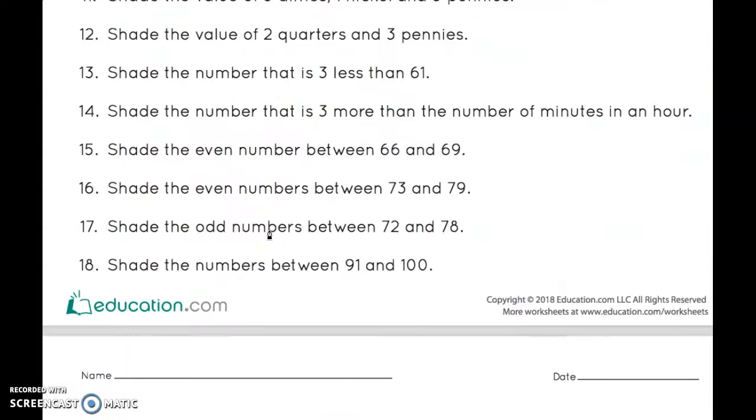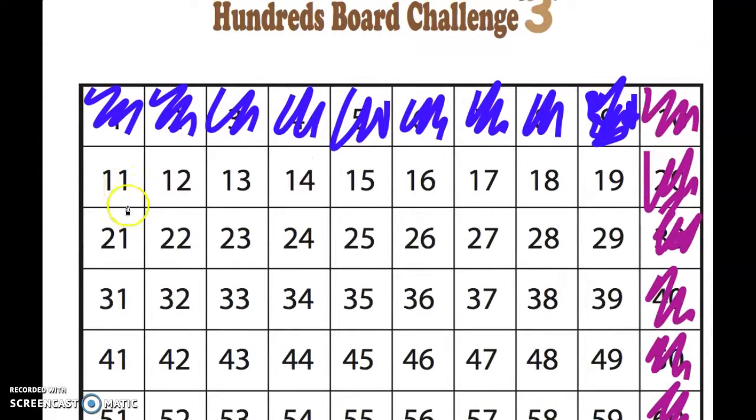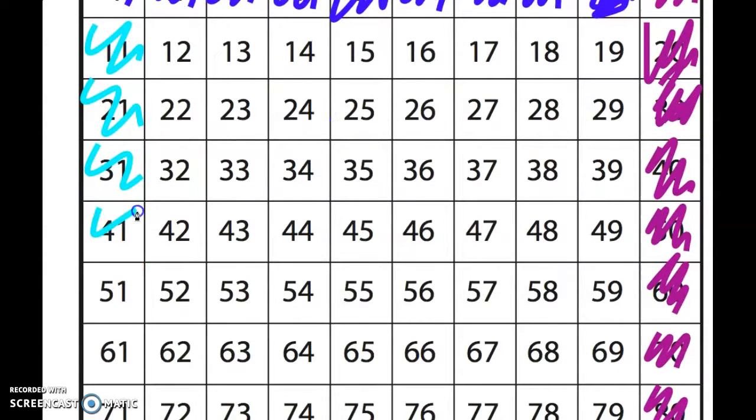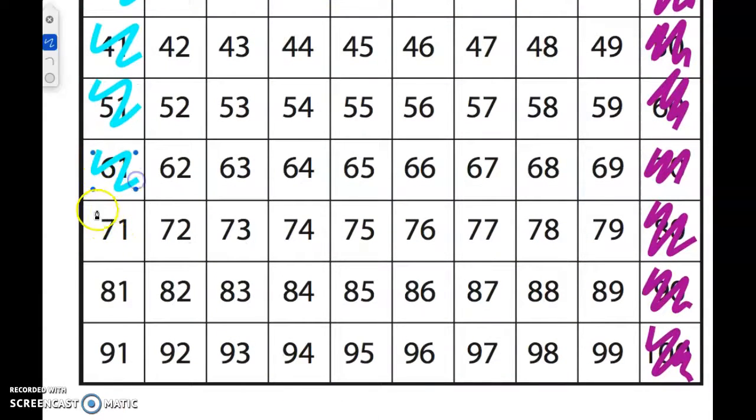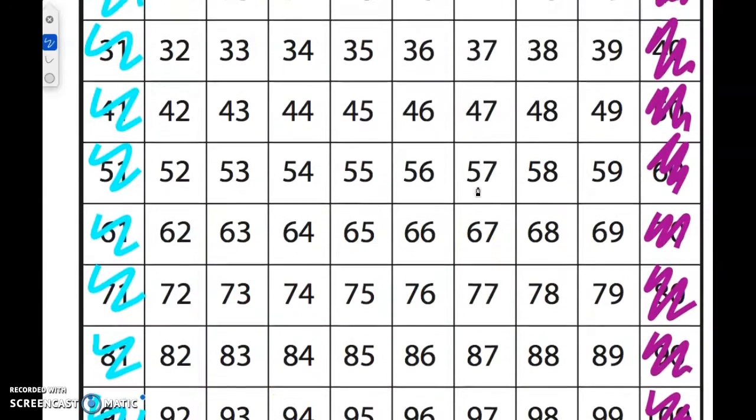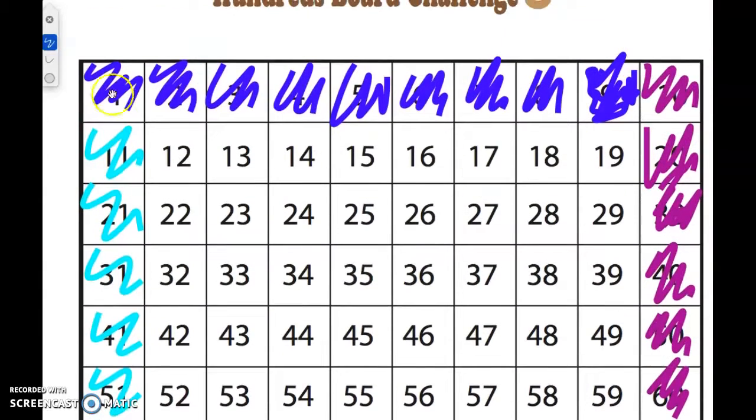All right, a 1 in the ones place. So I'm going to look. Ooh, look, 1 in the ones place. 1 in the ones place. 1, oh, I'm noticing a pattern here. 1 in the ones place. 61, 71, 81, 91. Are there any other numbers with a 1 in the ones place? And this one does too, actually. I'm going to color this one both because the number 1 has a number 1 in the ones place.